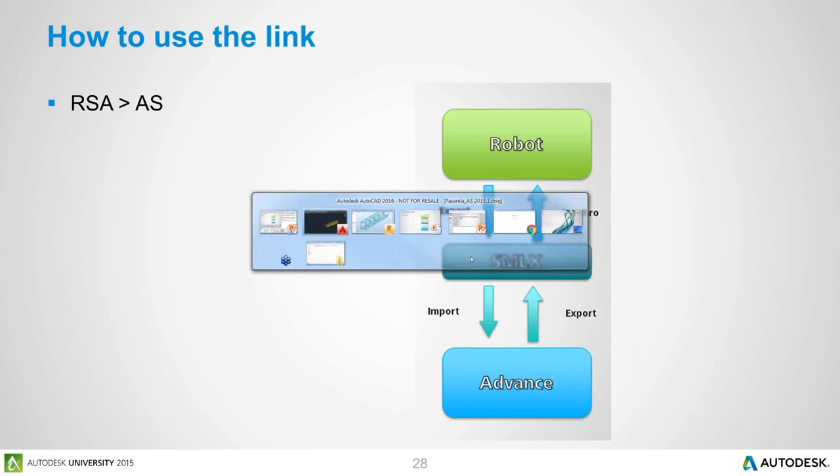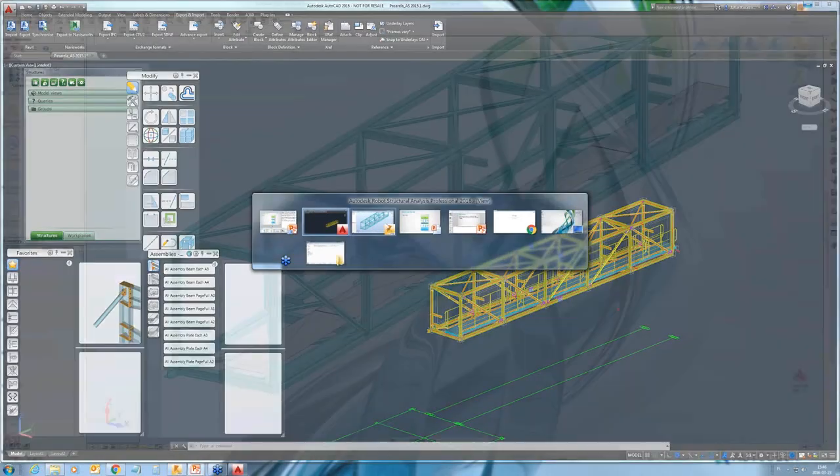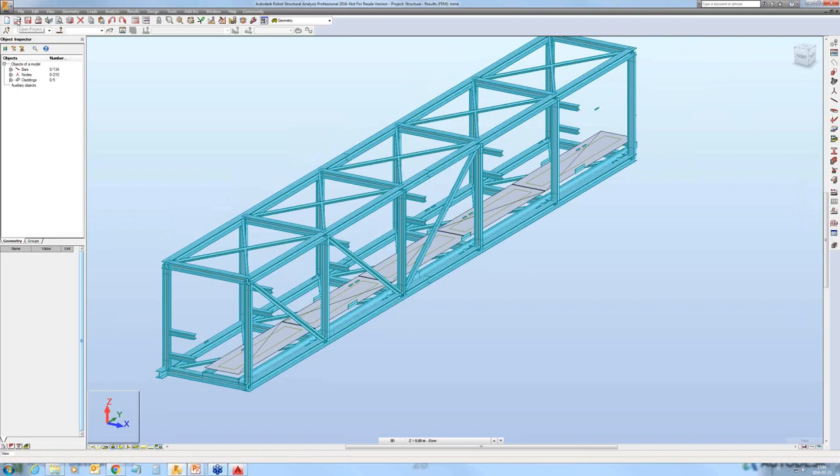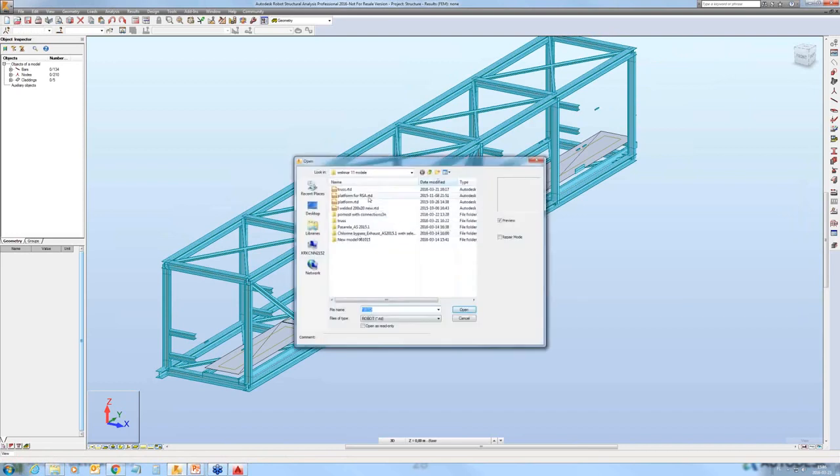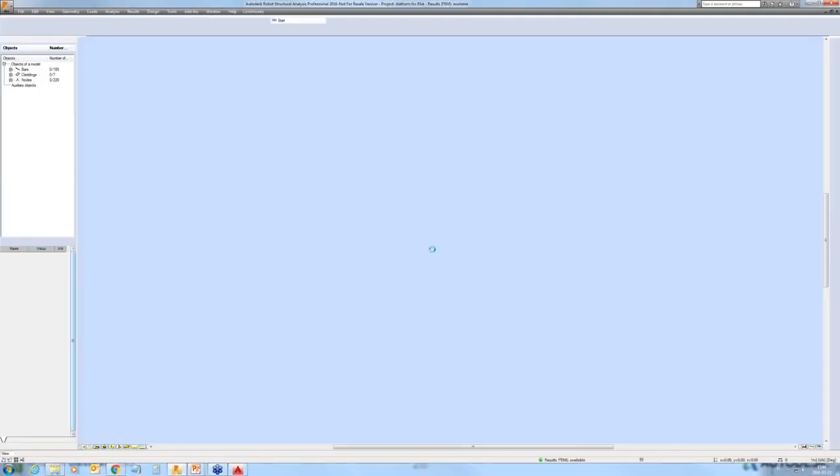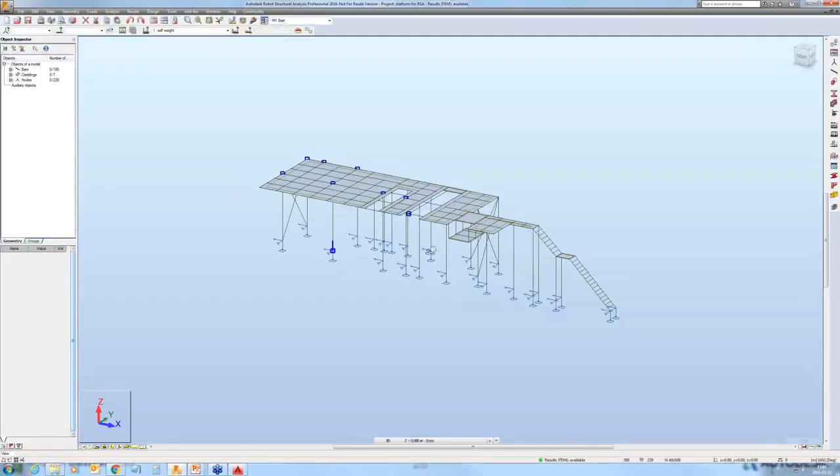So this time I will start my project in Robot. I will open the platform that I created. In this platform I already determined the sections and I've got the results.